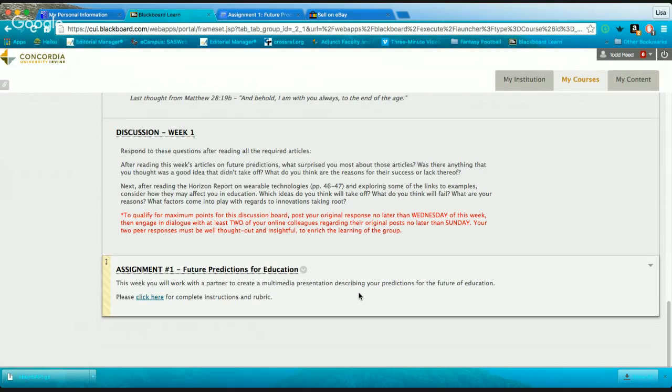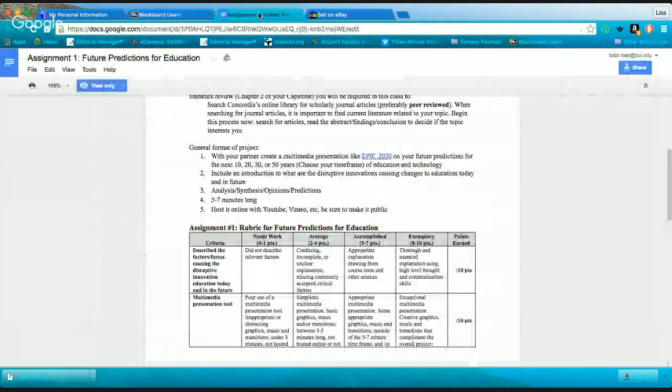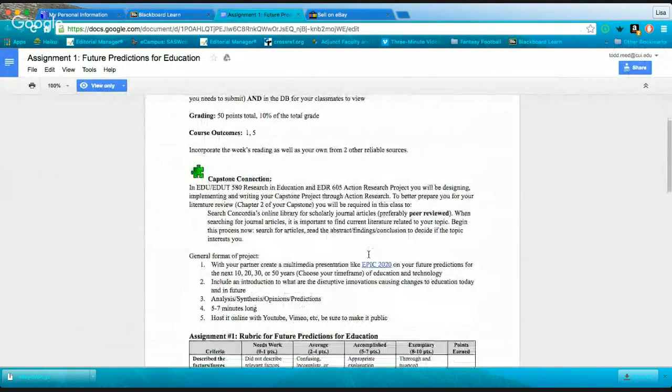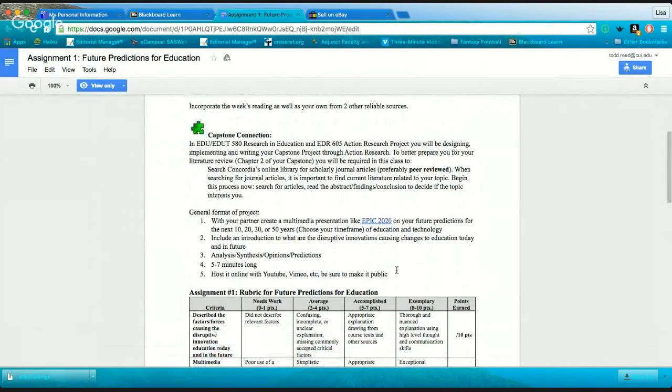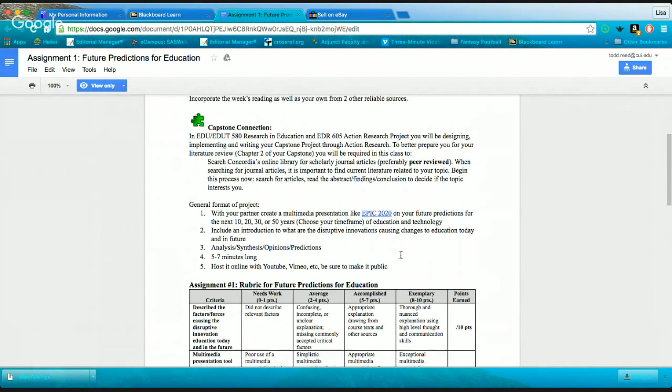Okay, so take a look there for the specific instructions for the week 1 assignment. As you look over it, it's going to take a look at some of the readings and some of the things that were available for you during this week, and some of the video pieces, that you want to look at with your partner, and create a multimedia presentation that predicts what you might see in the future of technologies, beyond what the Horizon Report provides, because the Horizon Report will provide some 5 and 10 year ideas. Think outside the box. What would the technology pieces be able to do?